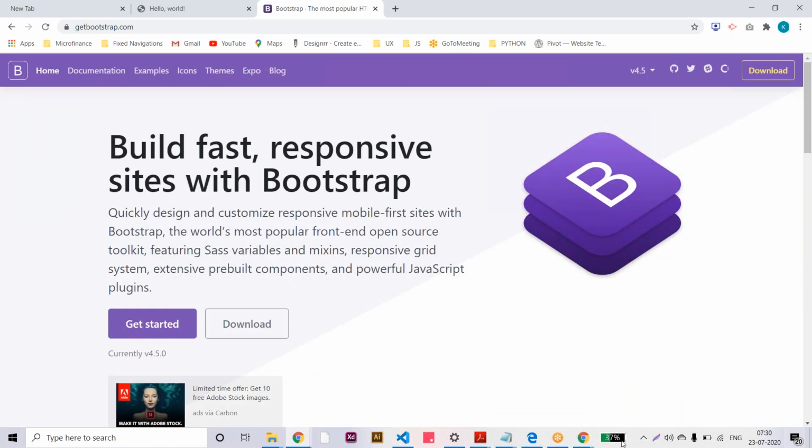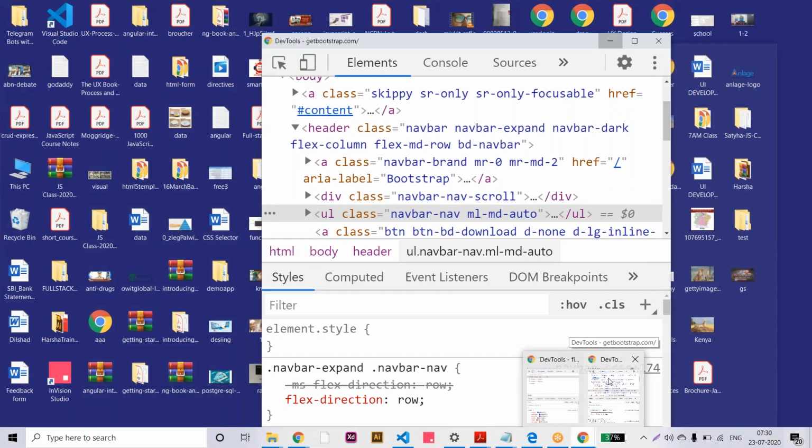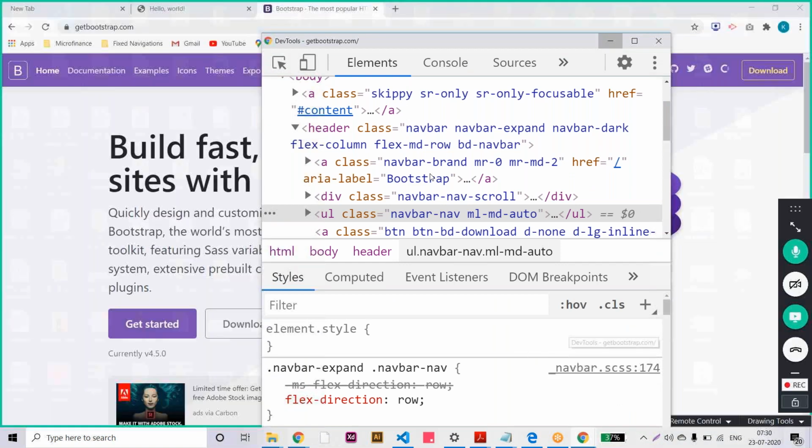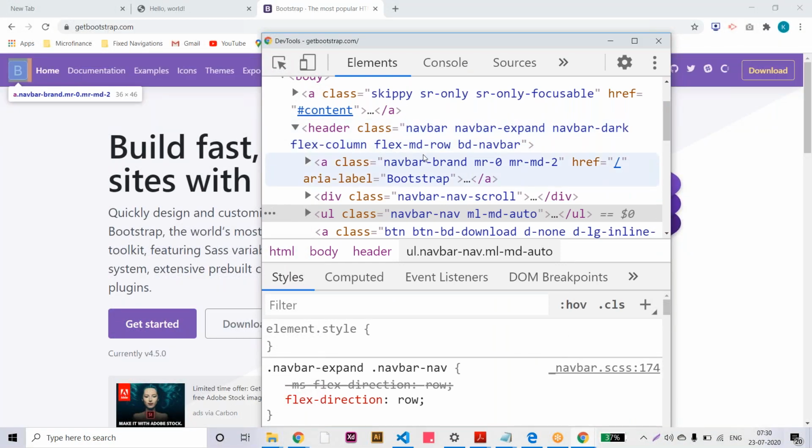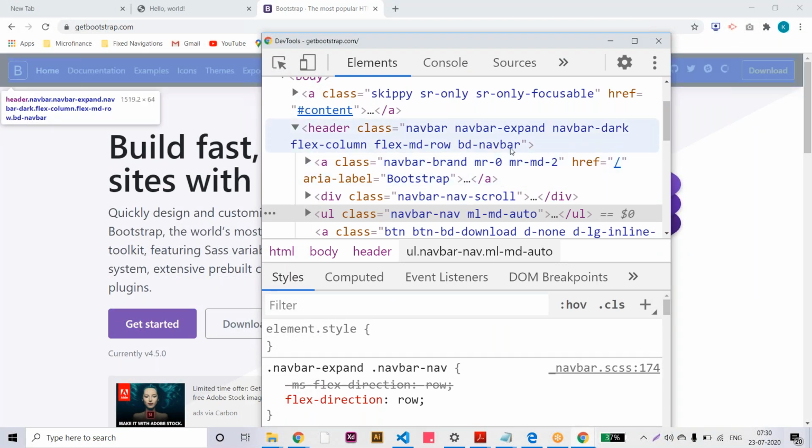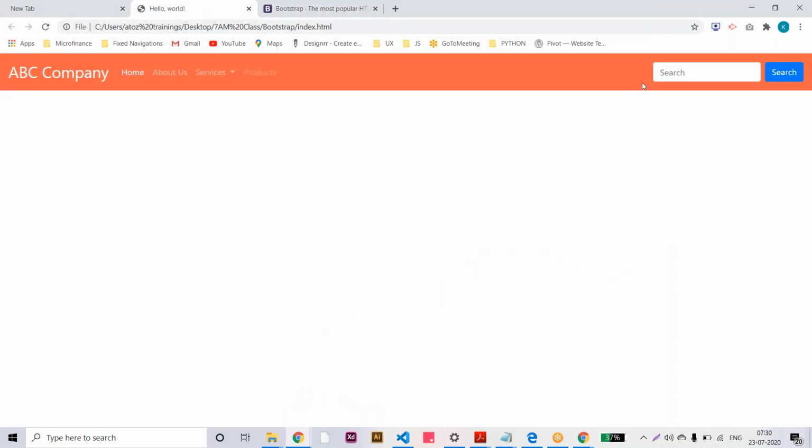Okay, so like that, somewhere they have mentioned different classes here. Even the header tag they used here. And some more classes they have mentioned, the position fixed and the top. But in our example we can use the two classes, fixed top and fixed bottom. Okay, like this. Okay, so is it clear, Purva? Yes. Any doubts?